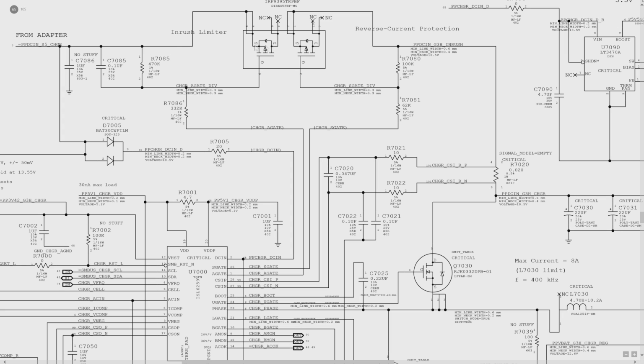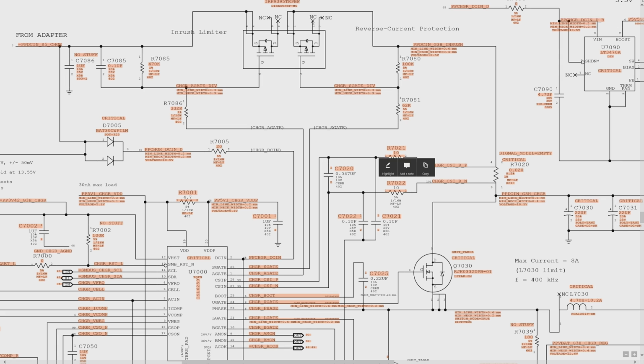So back to the point. You have the power coming from the charger going through here. Now it goes to the 0.02 ohm resistor, which is pretty negligible. There's going to be virtually no power drop across that circuit. The charger is not going to have to work harder because of this resistor. However, there will be a really, really small voltage drop across here. And the voltage at the top of this resistor and the voltage at the bottom of this resistor are going to be different. And the ISL can actually tell how much amperage the computer is using based on preset values that are put into it, based on the voltage at the top and the voltage at the bottom of this resistor.